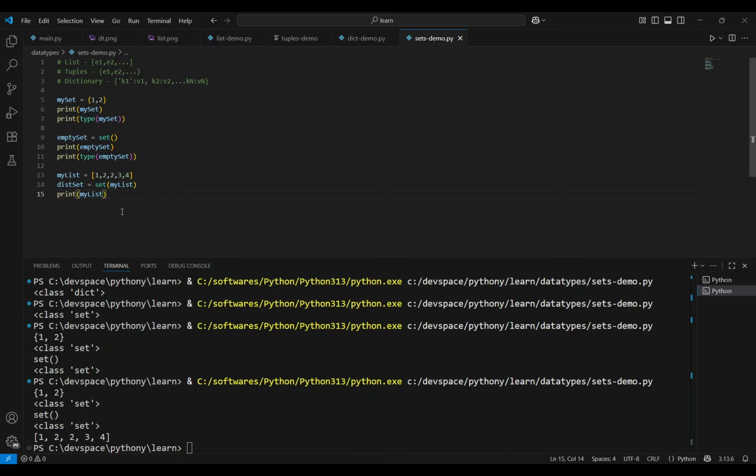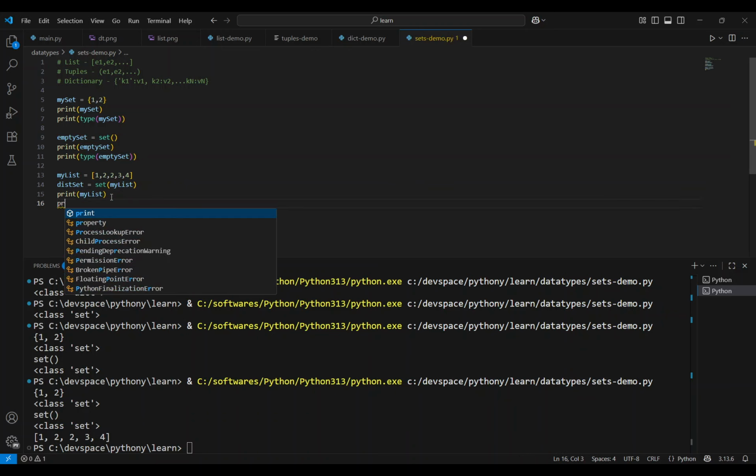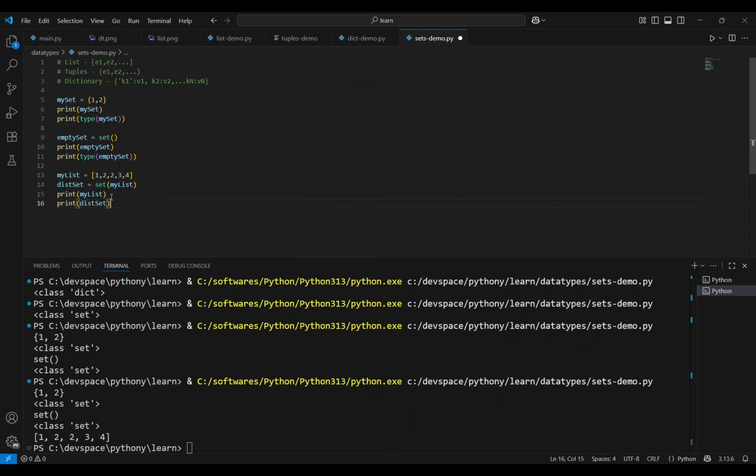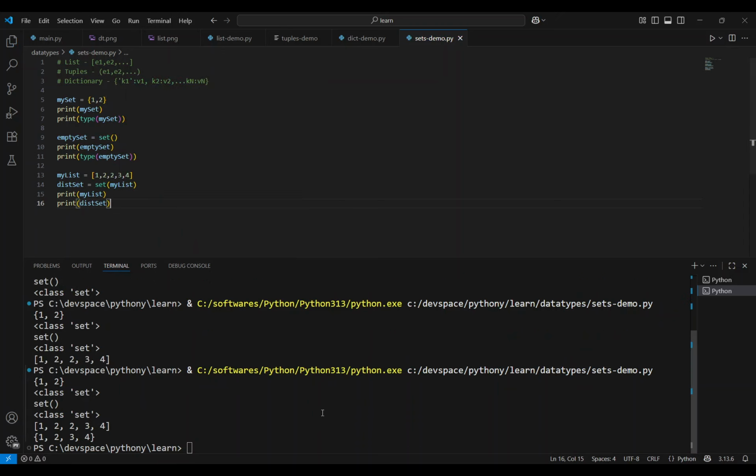So print my list: 1 2 2 3 4. You created a set out of that, and I printed my list, and let's print the distinct set. Now if you see, this is the list.